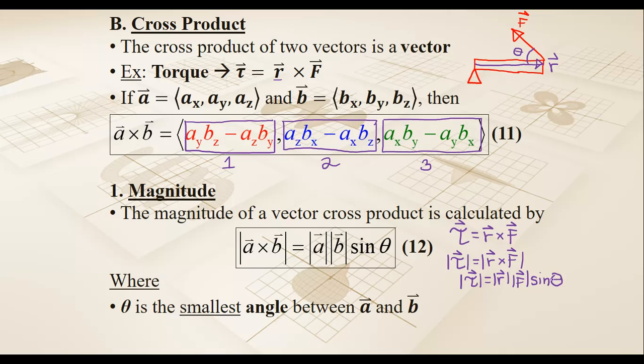If you had sine of 0, which means you'd apply a force directly in line with the actual beam, you wouldn't generate any torque at all. Again, that would be equivalent to going up to a door and trying to open it by pushing on the end of it. Nothing would happen. You don't generate any torque. Okay, so that is how you could calculate just the magnitude of a vector cross product, which is not too bad. However, often we need to know what the direction is as well.